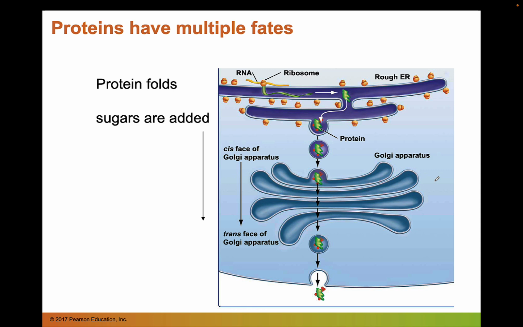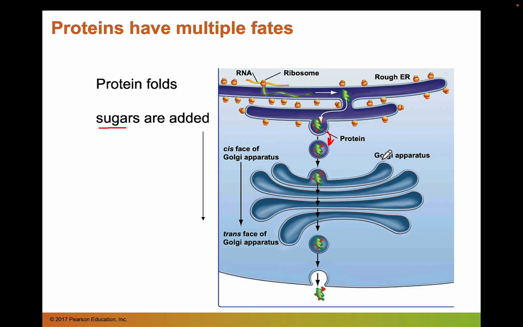So now we have a protein that's entered the ER, and what will happen is it will fold into its 3D conformation, and it will be modified. And so starting in the ER, the protein will have sugars added to it, and this is called glycosylation, and the protein will become a glycoprotein. And it will also exit the ER, and it's going to exit the ER just like George Palade saw in these vesicles, and it's going to fuse with the Golgi.